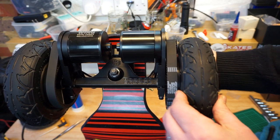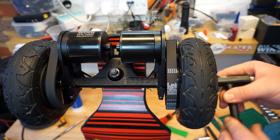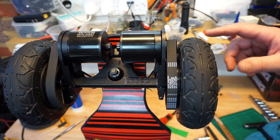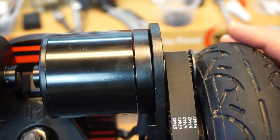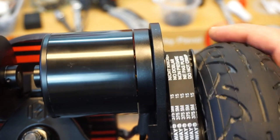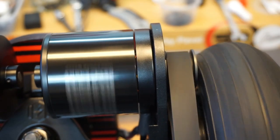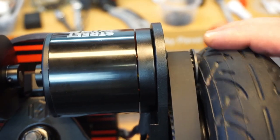Try for movement of the wheel, nothing is loose, perfect. I think I'll just go back a little bit more. It's not wobbling, but now it is spinning very, very nicely. The only thing I've just noticed, as you can see, at a certain point, and it could be because of the tire not being straight, the motor pulley and the tire clash. They still go by, but they are rubbing. Not good. And this is why I keep telling you guys you have to test, test, test, and test.